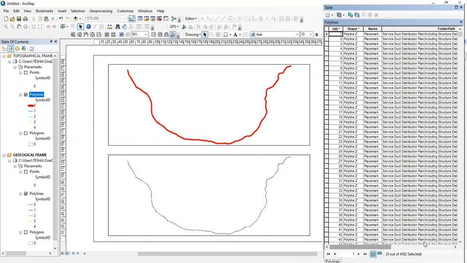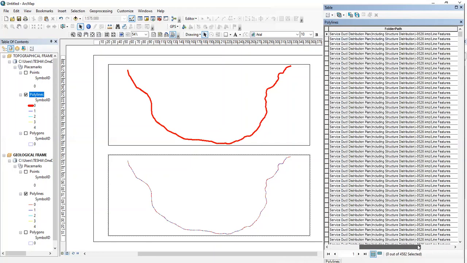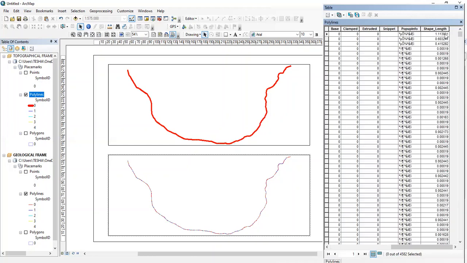We can also calculate geometry of this, but the shape length available here is not the actual length, because we know the total length of this is 366 kilometers plus 0.73 meters.